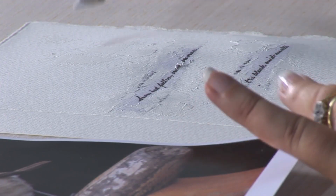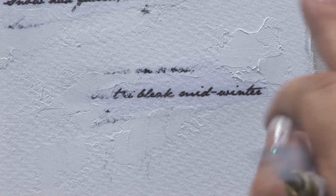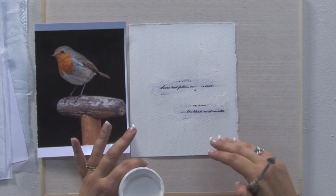A little bit more on the back of my palette knife up to the top, and there we have our collage papers down nice and tight on the surface and the watercolour ground over the top. Now it's really important that that dries thoroughly, so I'm going to let it dry and then we're going to come back and look at ways that we can transfer our robin onto the surface.